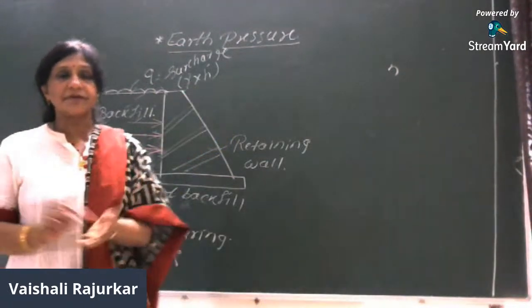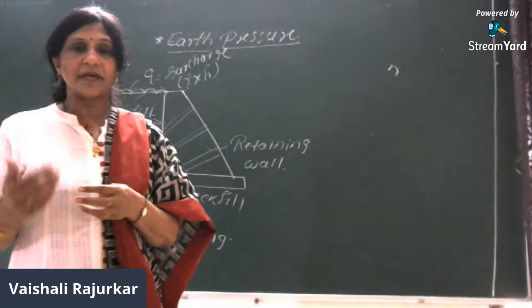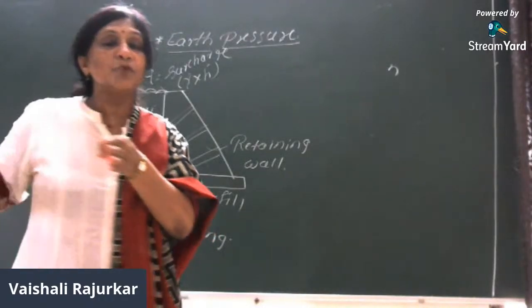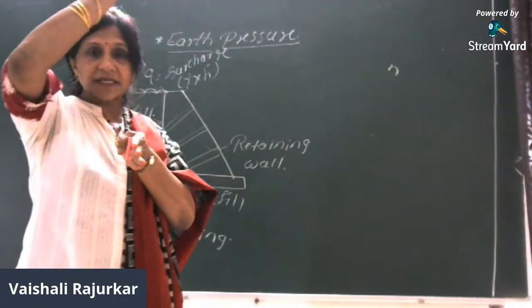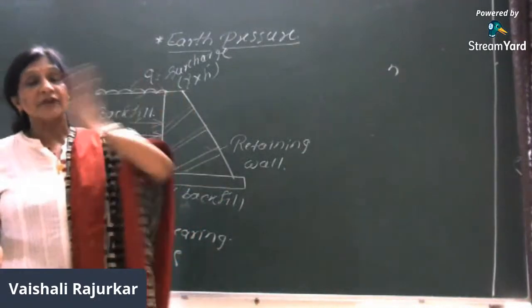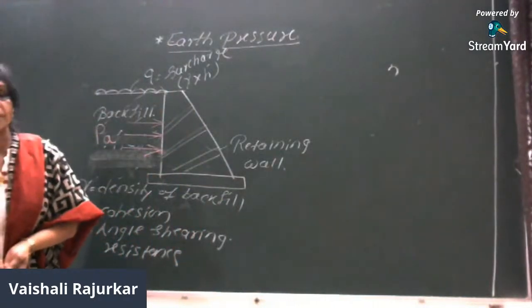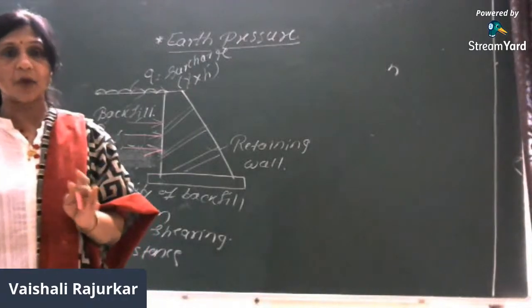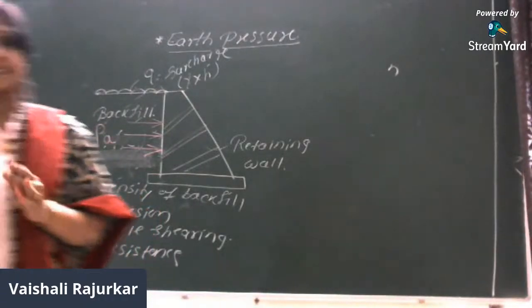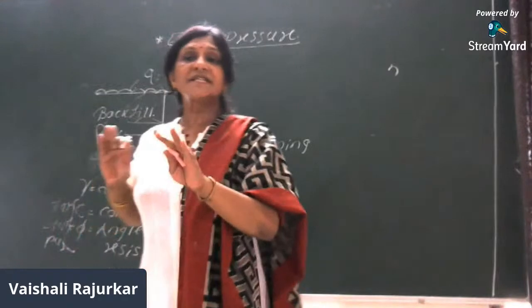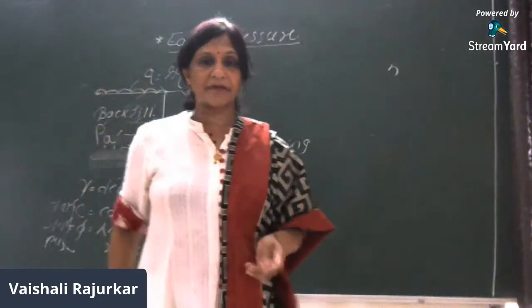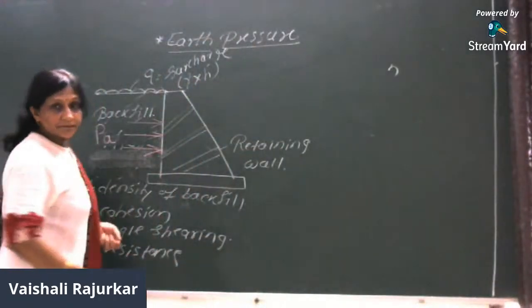Is it possible every time? Have you seen it anywhere, the wall moving away from the backfill? Naturally not, because there is one resisting force coming from the opposite direction which will not allow the wall to move. It pushes the wall towards the backfill, and that is called the passive earth pressure.